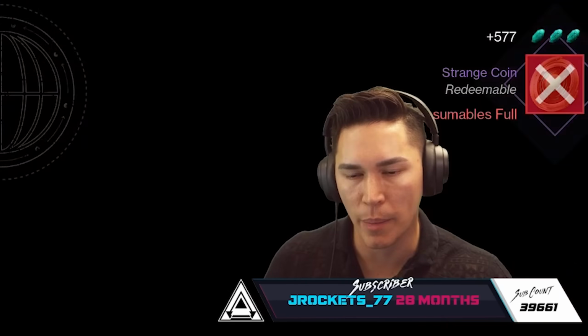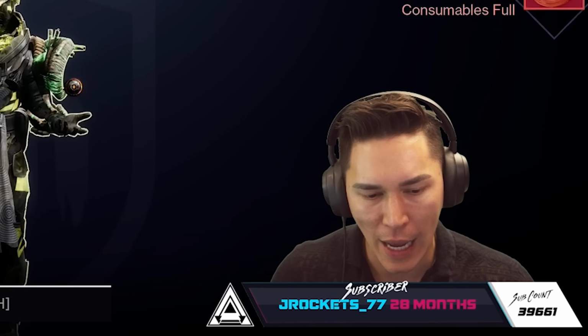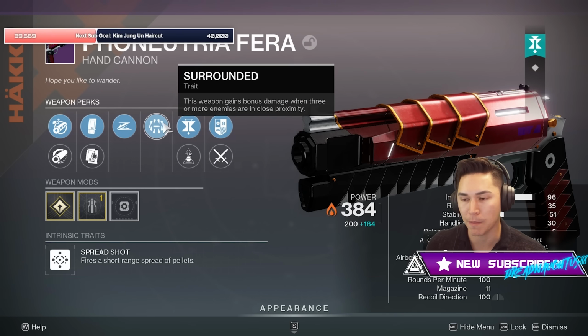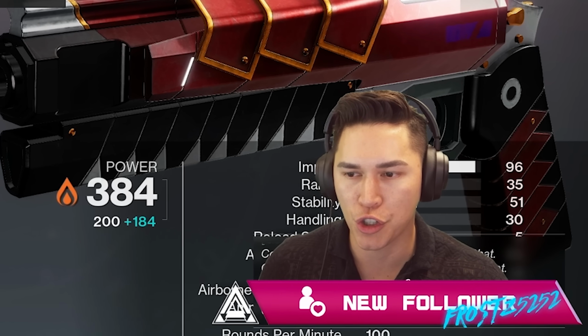That's very nice. Let me go inside of a private match real quick, guys. We'll take a look at this hand cannon, and then we'll also pull up some rolls of it. All right, guys, we're gonna take a look at this hand cannon. It is the first of its kind, being that it is a shotgun hand cannon. It's a primary weapon, but it shoots like a shotgun.